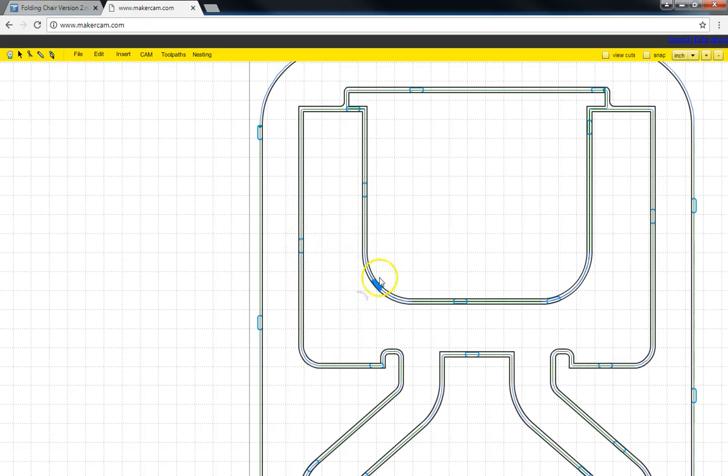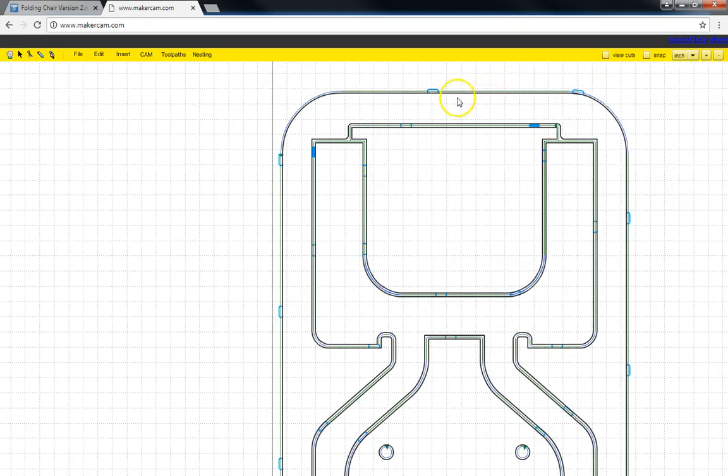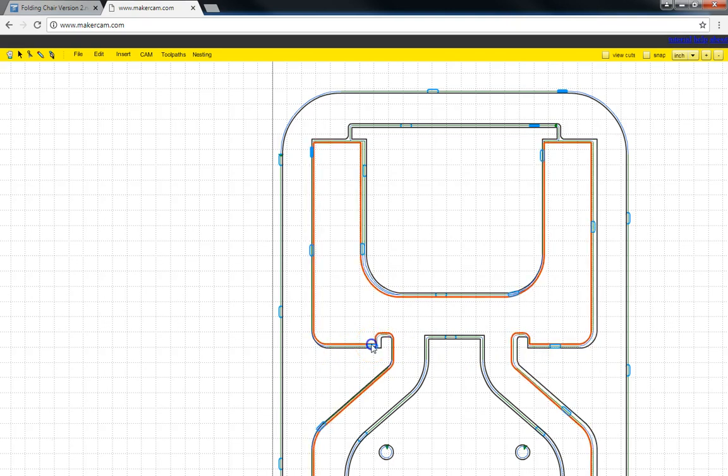Yeah, you're not going to let me this time. Okay, well at least I'm going to move it away from where it's in a curve. So you just want to set these up so that they're going to hold your plywood solid.